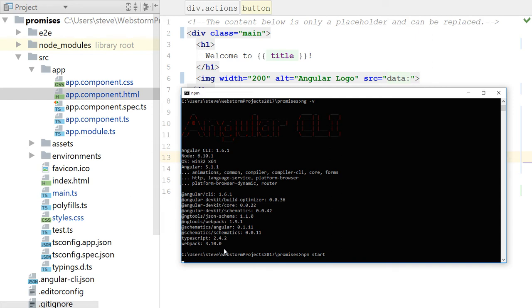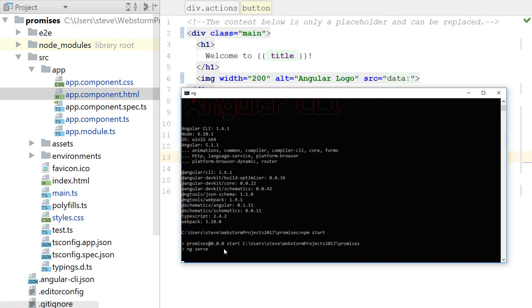And npm start basically looks at the Angular CLI file and says, where's your driver? It's main.ts. Main.ts is bootstrapping the app module. That thing is bootstrapping the app component, which is a root component, and the root component has a UI component tree. In this case, it's just a root component, but there's a lifecycle associated with what happens here. So there's a number of things that have to happen.